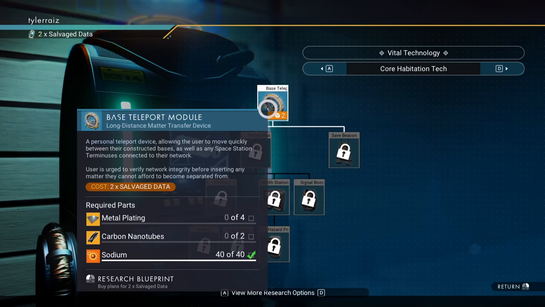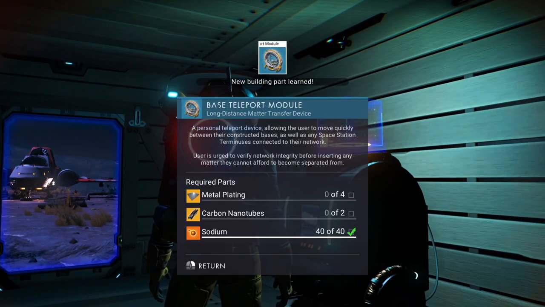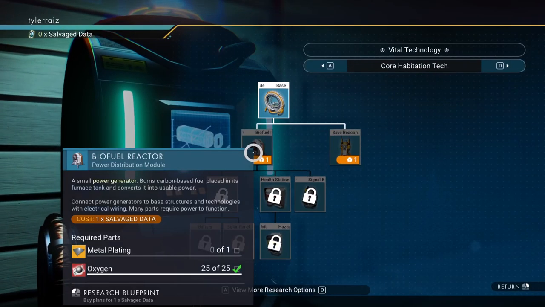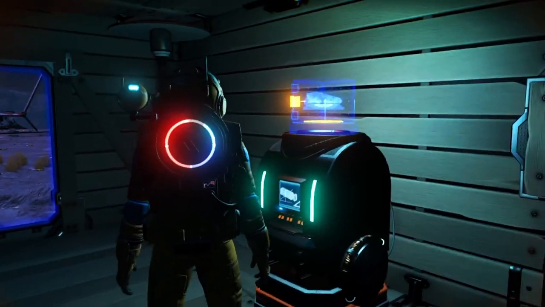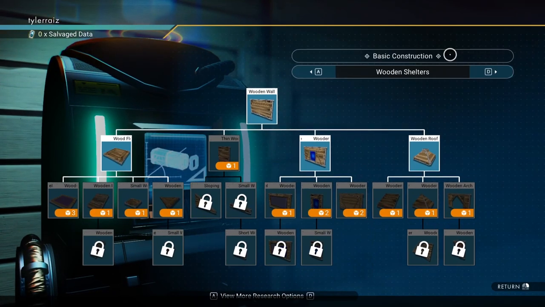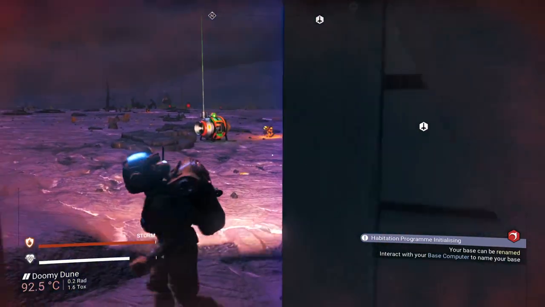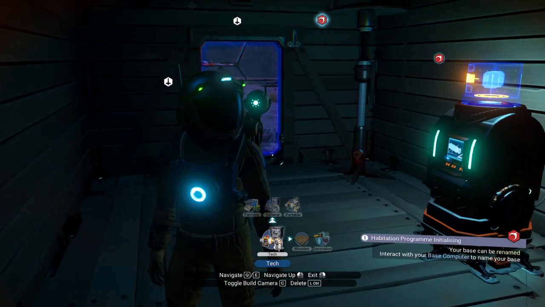There's also... We need two salvage data as well. I don't know how much salvage data we've got. Oh well, I guess I got enough of that. Metal plating and carbon nanotubes. Biofuel reactor, save beacon. Seems important. I wish I could go back to the... What does structures mean? Oh, that's a lot of structures. It's all wood. Okay, metal. Here we go. Well, we'll wait on that. Wood seems to be doing fine against, you know, the wall of flame and every... Oh, it's still flaming. Get back in. Two more metal plating, so we need more ferrite dust.